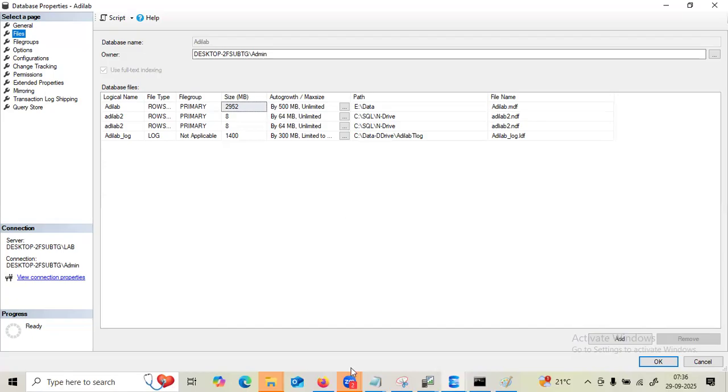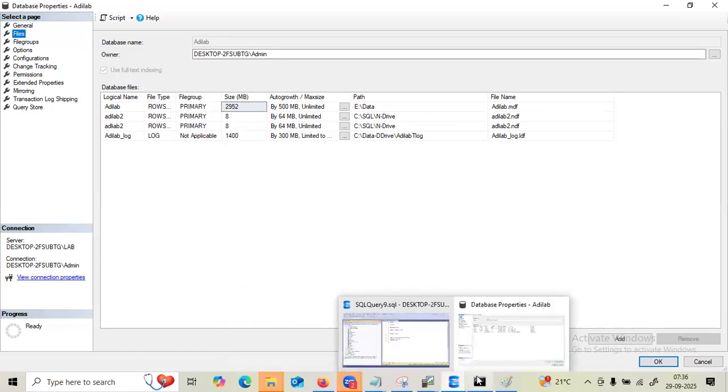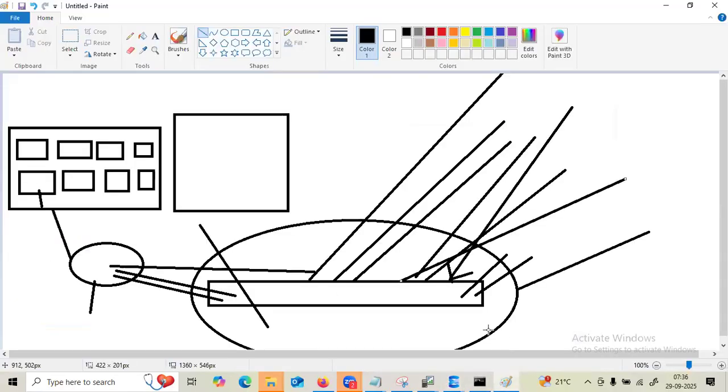So here the thing is, as I mentioned, we need to club all the points together into one line. There may be a problem with a page getting corrupted, or maybe the MDF file is not available, or the LDF file is not available.